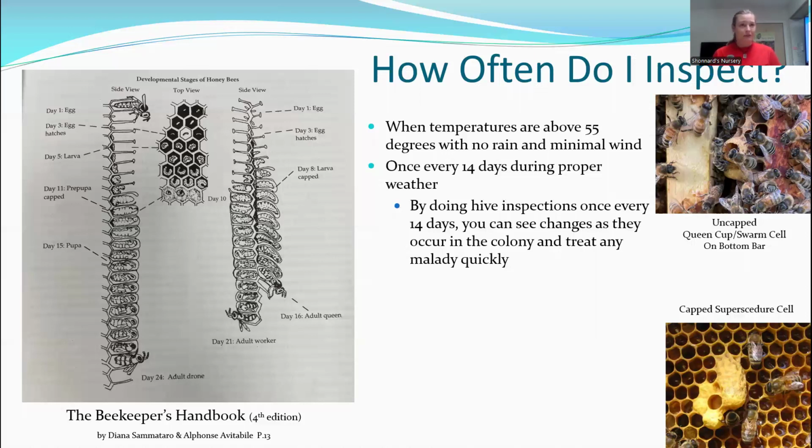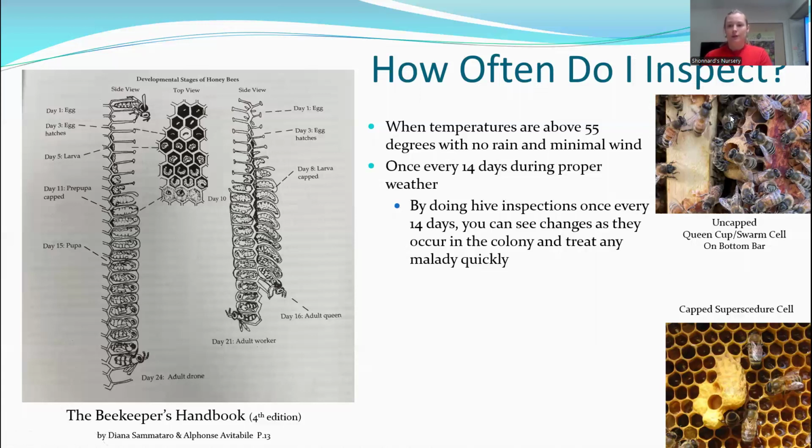In wintertime, that's really difficult. So I say you can go down to 50 degrees, but anything lower than that, just stay out of the colony. Be cautious of wind as well. Sometimes it's easier to go and inspect your colony in the mornings when it's calm. Afternoons, especially around here, can be quite windy, and that's going to affect the mood of your colony, and it's going to just make your life a lot harder if you're going to inspect in the afternoon. It's possible. I do it all the time because I never have time in the mornings, but it is generally easier to inspect in the mornings as soon as it gets above 55 degrees.